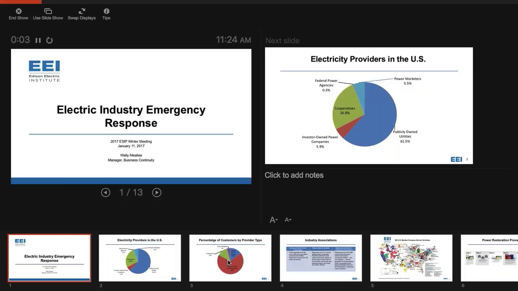So Wally is from the Edison Electric Institute, and this is a fairly new association for me, but again, it's bringing together the utility companies, and he'll say a bit more about that. He serves as the manager for the Business Continuity Group, and in this role, he supports their initiatives and programs and policies to improve the industry's response to major outages and maintain business operations. And this includes EEI's National Response Event Framework, the Spare Transformer Equipment Program, and the industry's Transformer Transportation Initiative and Cyber Mutual Assistance. So I'm really excited to hear him lay the groundwork for us on how the utility industry is working.